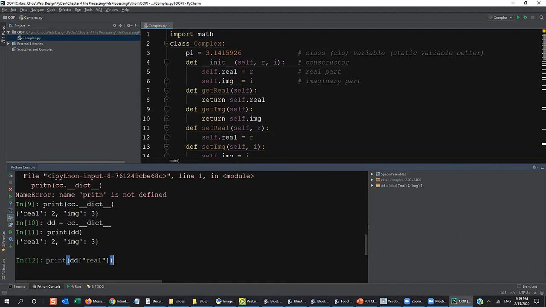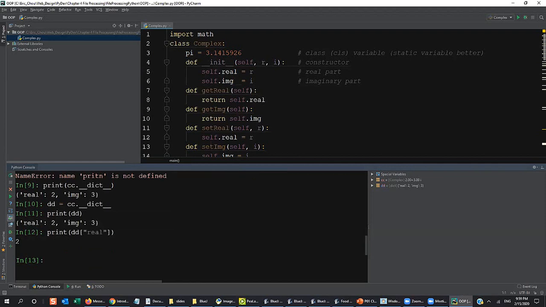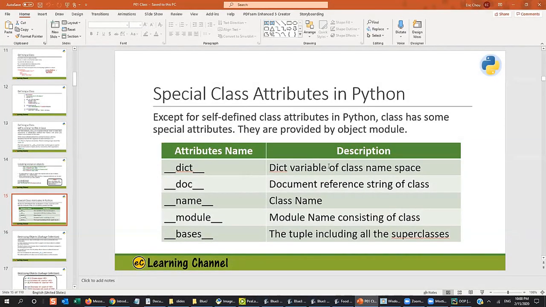So the object itself can be converted to a dictionary. Is that okay? So __dict__ actually gives you the dictionary format of the object.